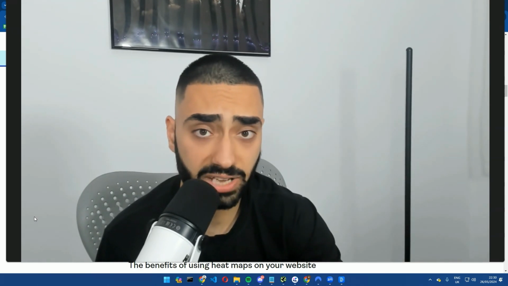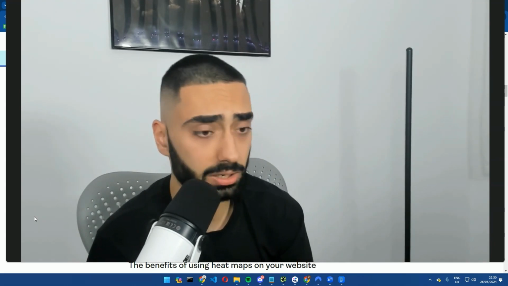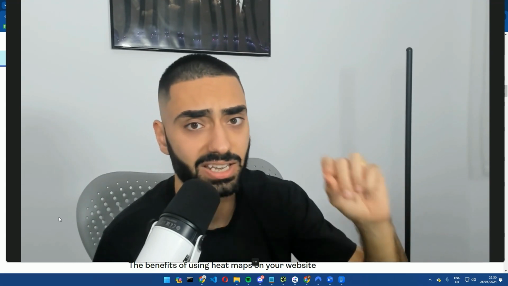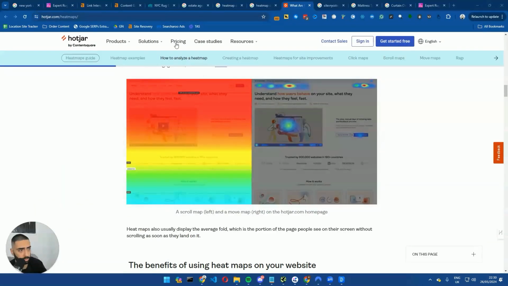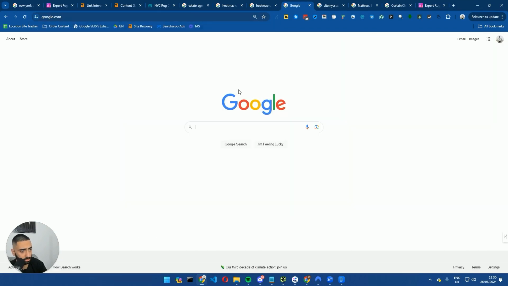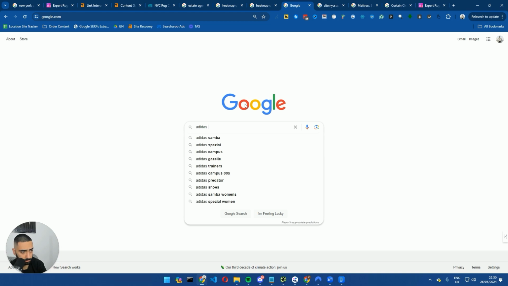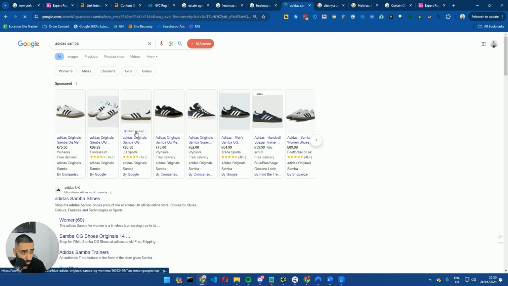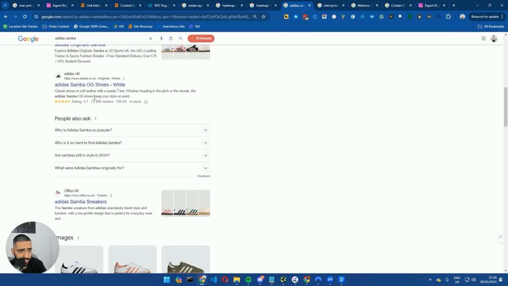And for any of you e-commerce guys that are listening, you can also do product schema markup, and that actually adds in the review stars. Let me see if I can pull it up on a SERP. So if I go back to Google and we can search, let's say, Adidas Sambas, I believe that's a type of shoe. And if you look here, that is product schema. And as you can see, it's got 4.7 stars, 12,889 reviews, and also the price.